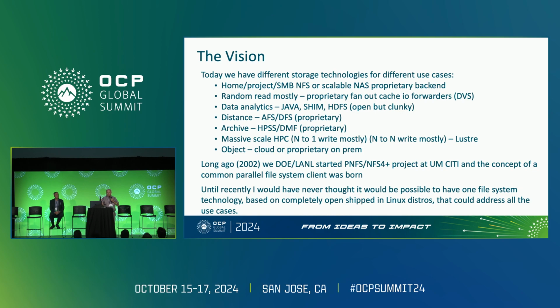And furthermore, I think it's interesting that things that ship with Linux, open distro kind of software, is enabling all this, which is really pretty remarkable. And I wouldn't have thought that was possible, but it's really important, because if I have to have 4 or 5 of those different things today, I have to have 4 or 5 different kinds of file system technologies to do those things.